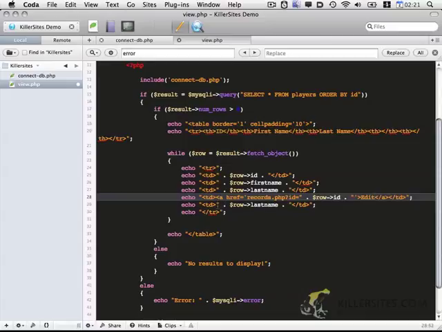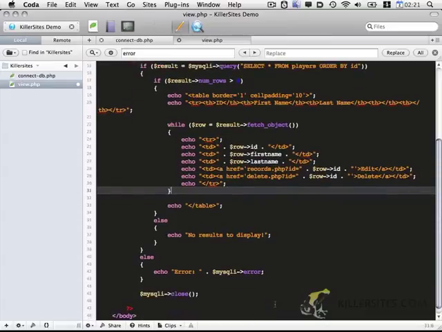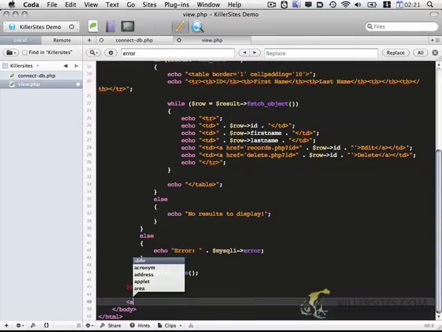And then pretty similarly, we want to start off here. This is going to be delete, so delete.php?id= ID, and then close out the link, delete. Okay, so that set up our table, and then the final thing I want to do is down here after we finish our PHP stuff, let's also add a link, and we're going to add a link to records.php, and this is going to add a new record.